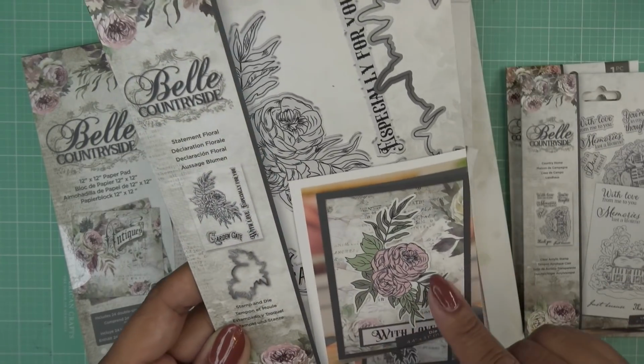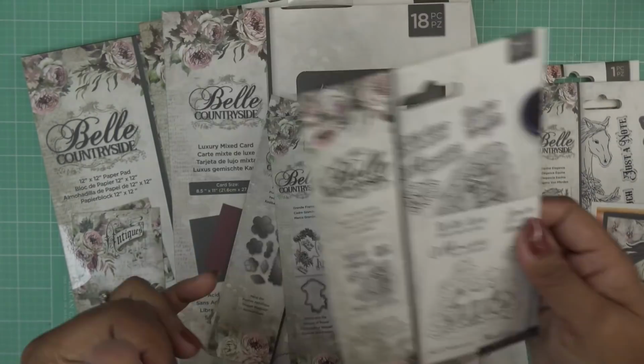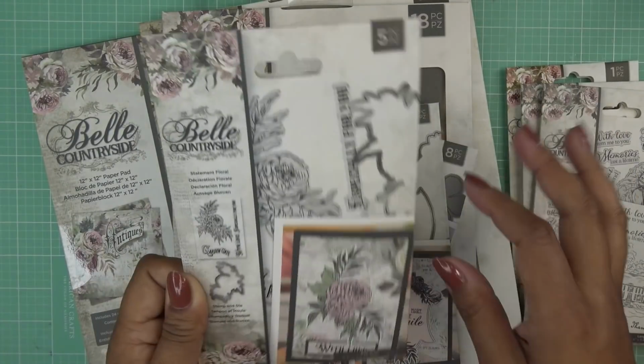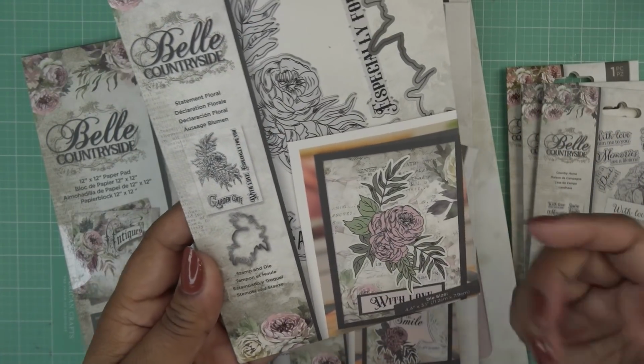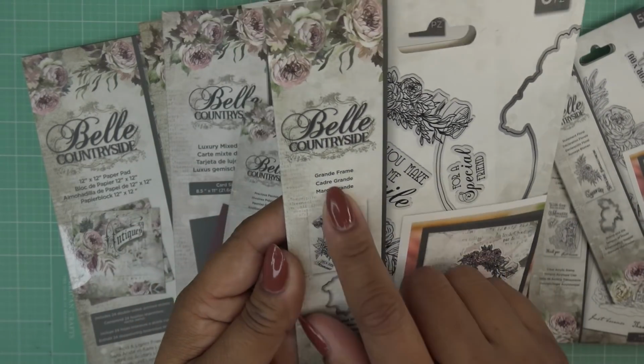Statement Floral. Look how pretty that is. With the die, which is super important. This is cute to do a little background, then you have your little horse that you can do a whole collaging with. I think that'd be really pretty. I mean, with love, just with the flower. Oh, look at this. You make me smile. It's like a frame.